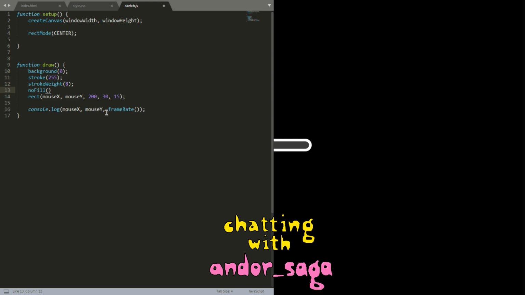Okay. And I actually learned a trick a couple months ago. I was alternating between filling something and unfilling it, and I would have two lines of code, noFill and fill. But technically, you can just put arguments in the noFill function. So you can type in 60, and then you just get rid of no, and change the uppercase F to a lowercase f, and you can quickly alternate between it being filled and not filled, because if you're calling noFill and passing in arguments, they get ignored anyway. Okay, I see what you mean.